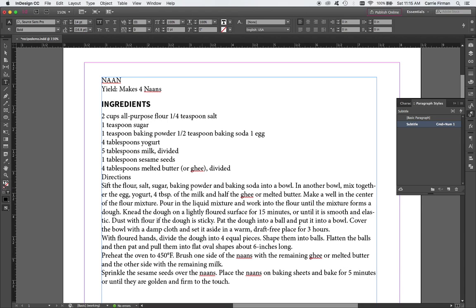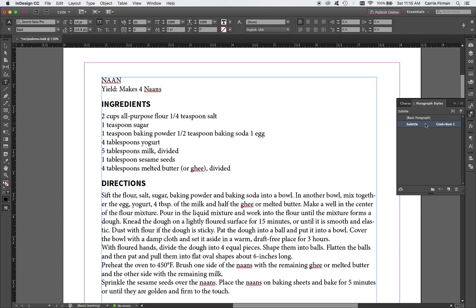So speaking of later, now it's later, so I'm going to go down to directions, and I can either click on Subtitle, or I can press Command 1, and it automatically formats it. It formats the style of the typeface as well as the spacing. That's one of the main differences between paragraph and character styles. Character styles cannot have any spacing because they're really just exceptions to paragraph styles. They're like the bold vocab words in your textbook or things like that. So again, we'll discuss those later, but that's one of the key differences. So if you need anything with spacing, make sure you're always using paragraph styles.